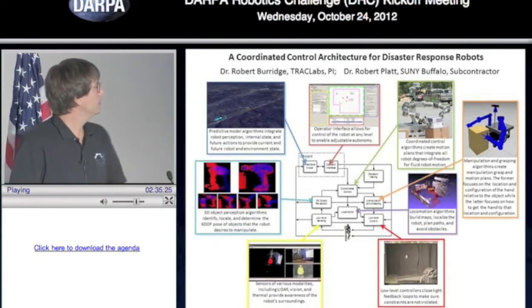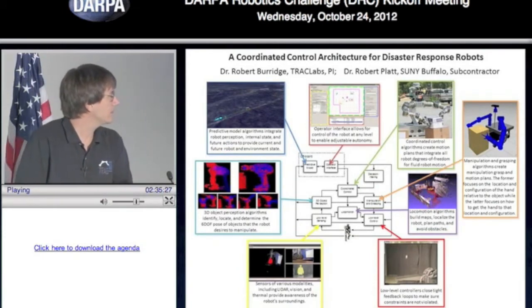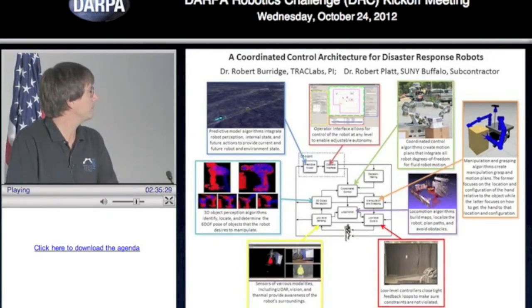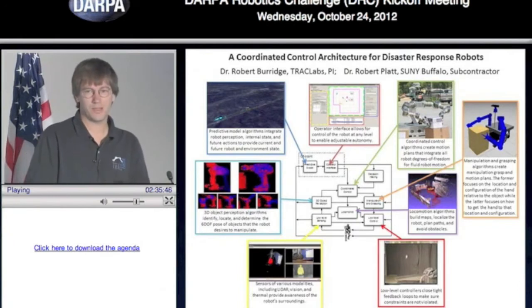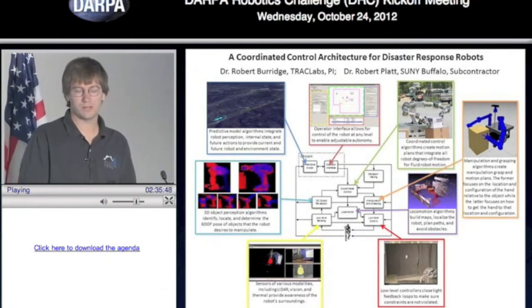There we go. Okay. So this is our general architecture. On the upper left, that's a snapshot from some collaborative work we were doing with Ames and JPL, a predictive interactive graphical interface, which we call Piggy. The operator interfaces across a time delay, where we use predictive models to predict the actions of the robot in response to the commands that have been sent.